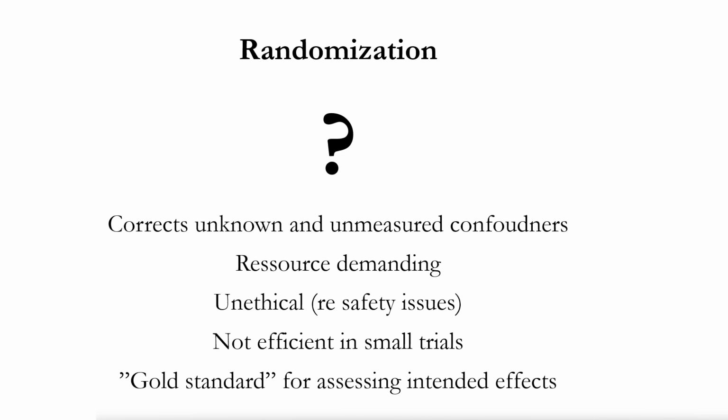Another consideration, of course, is that this is highly resource demanding. It is highly unethical, in particular for the study question we just listed. Looking into a safety issue doesn't really qualify for randomizing patients. It's not really efficient in small trials. You need reasonably large numbers to be sure that the random allocation will in fact average out differences between groups. But of course, the randomization is the gold standard for assessing intended effects.